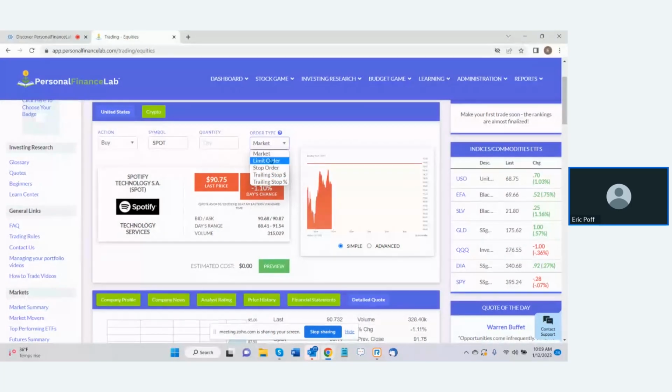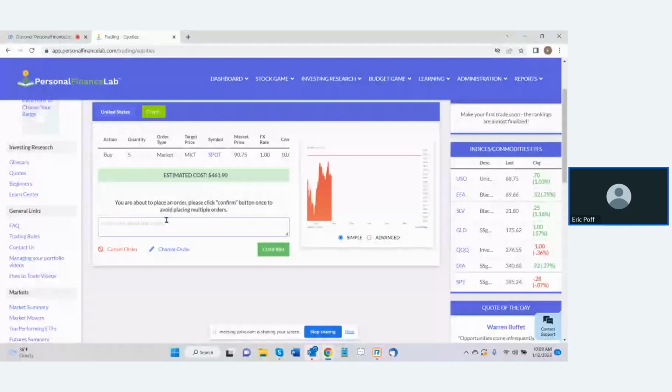We're going to make a market order for, let's say, 5 Spotify. Now, this is where your trade notes will come about, this right here. If you have it enabled to where they have to have trade notes, this is where they will have to slow down and write why they think that this is a good investment, for your review and for theirs in the future. Without putting anything in this box, it will not allow the purchase to go through.